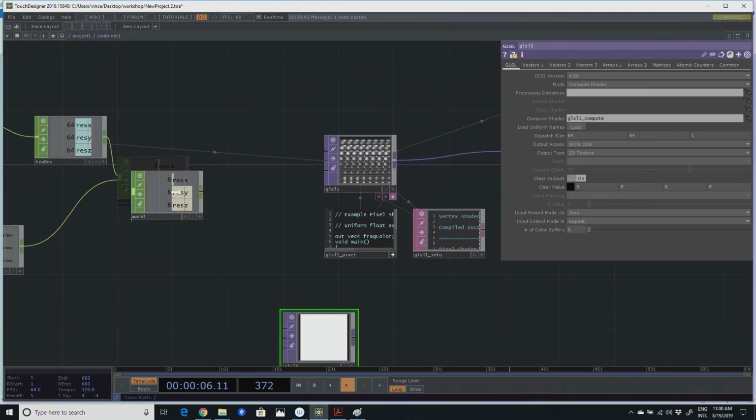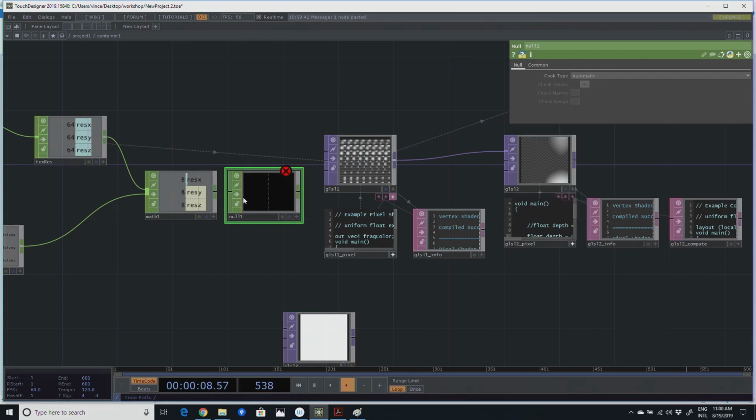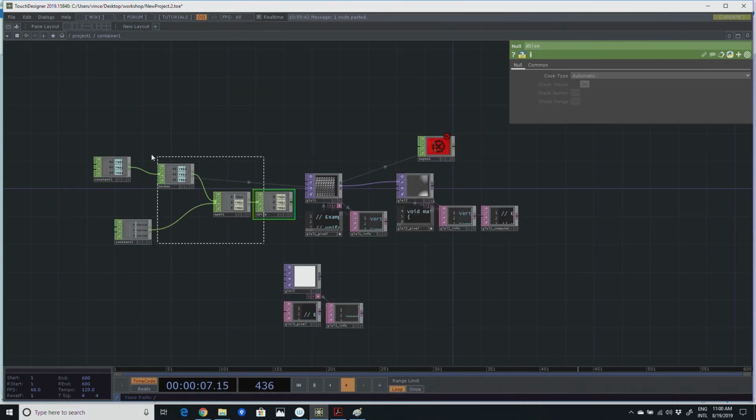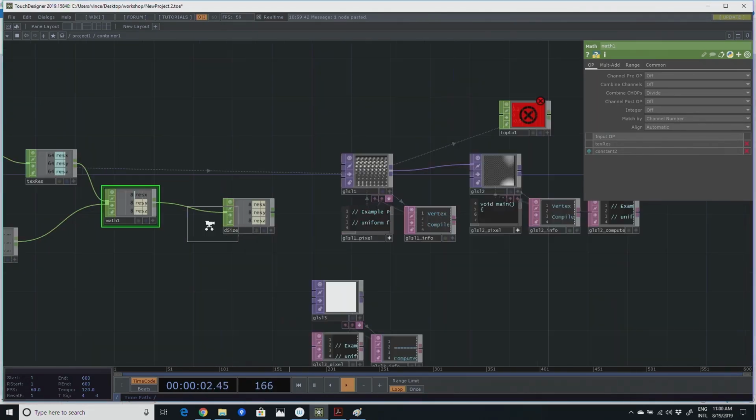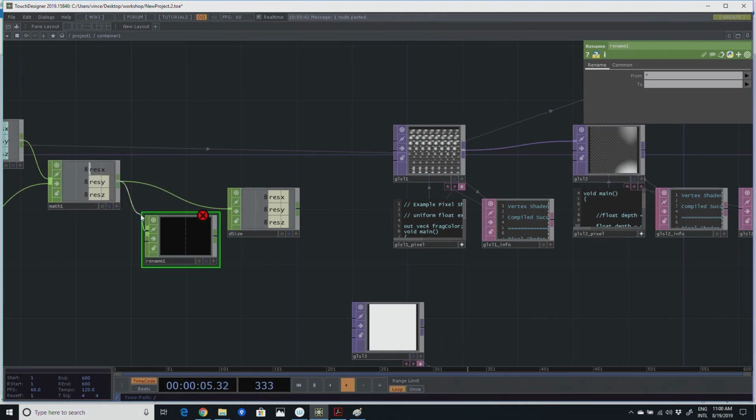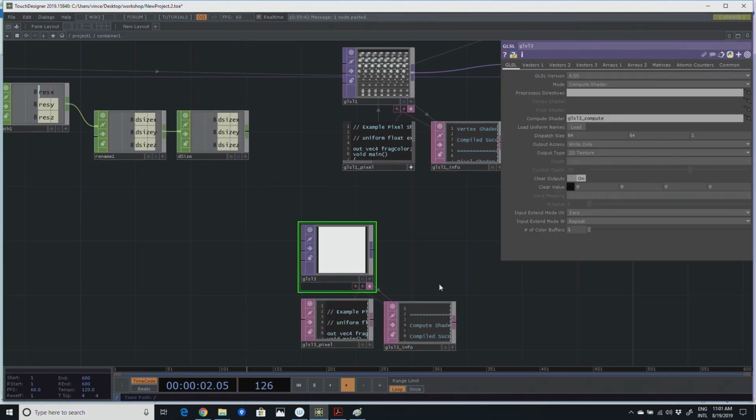And here, I'm gonna call this D size for a dispatch size. And just to make it clearer, I'm gonna rename this to D size X, Y, and Z. And now I'm gonna reference this.